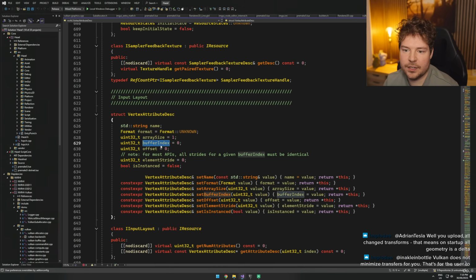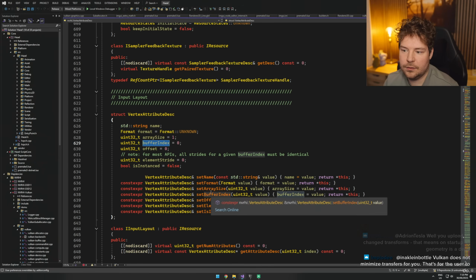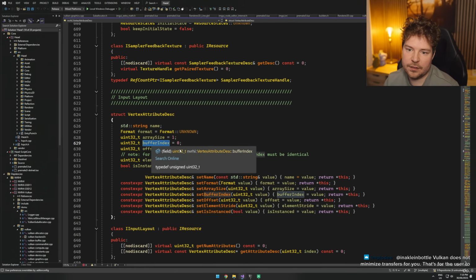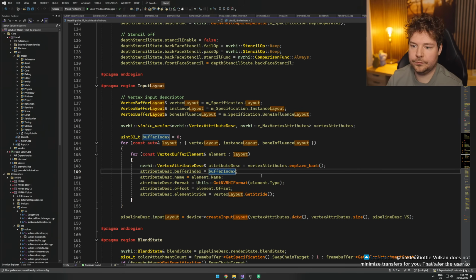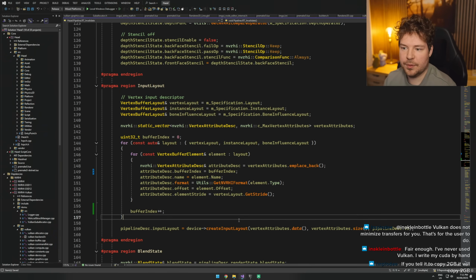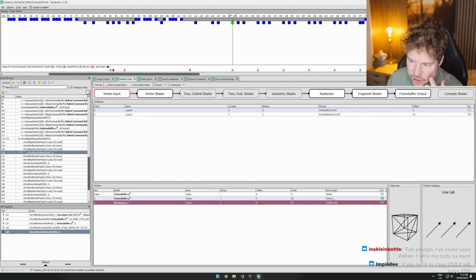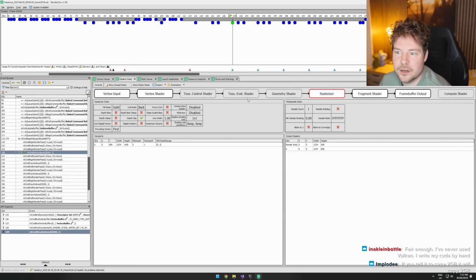Because I'm sure buffer index is the actual buffer index, right? I think something like that is probably better, because otherwise it does seem to think there's another buffer there, which shouldn't be. So I think that will fix this situation, because otherwise it's literally making a buffer for each thing. I don't know if that's going to make it render, but that's definitely a fix that needs to happen.